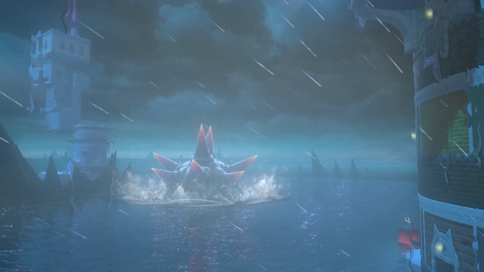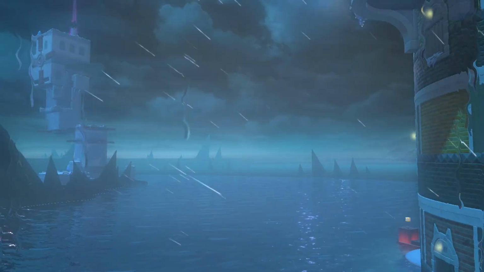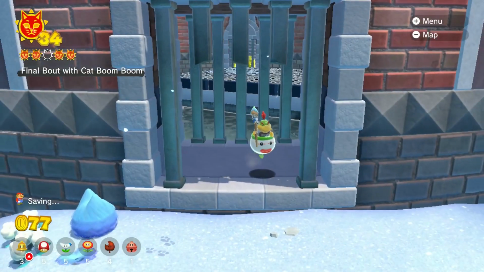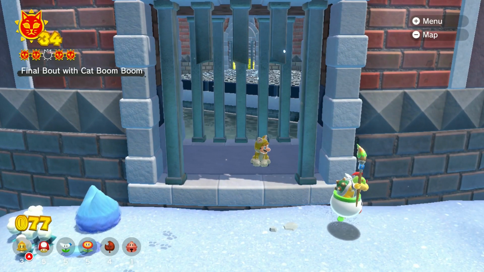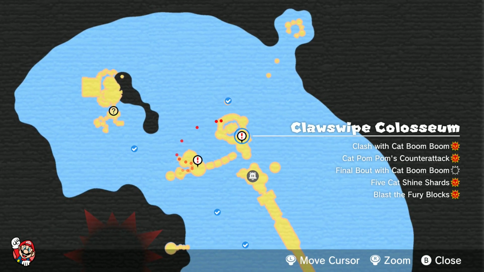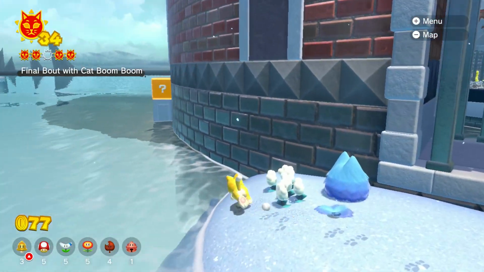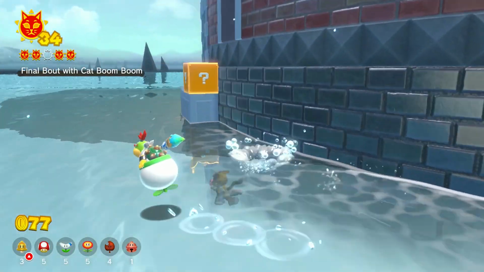Go away, Bowser. You get away! All right. What did it say? Final bout with Cat Boom Boom. If I remember right, Cat Boom Boom is the person in the building, right?